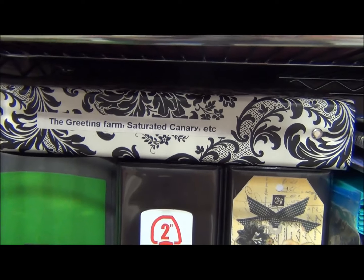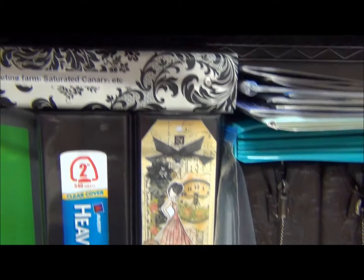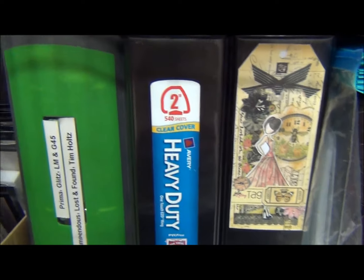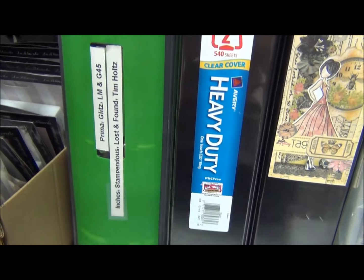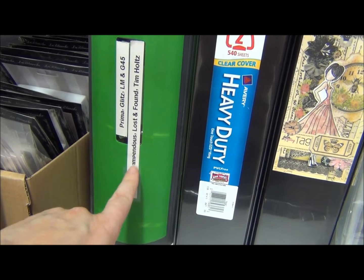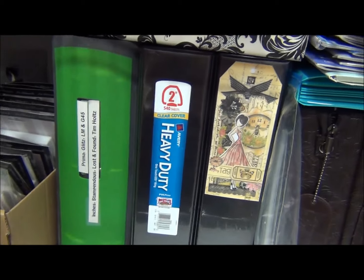So this folder holds green farms and saturated canary. This you would assume Prima. This one holds something else. And this one, it's already not really Prima and Glitz. I just didn't mark it. So it's probably Inches, Stipendos, Lost and Found, stuff like that.